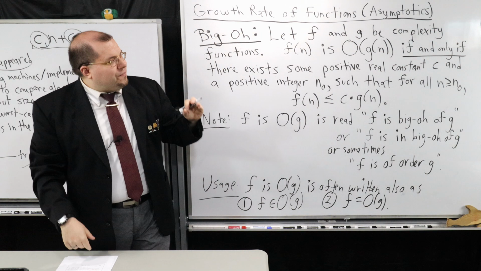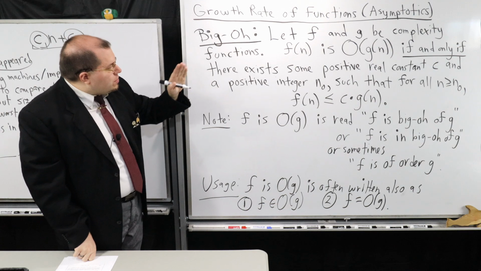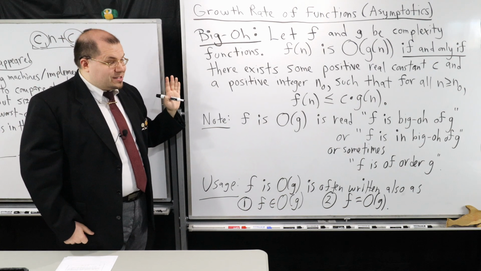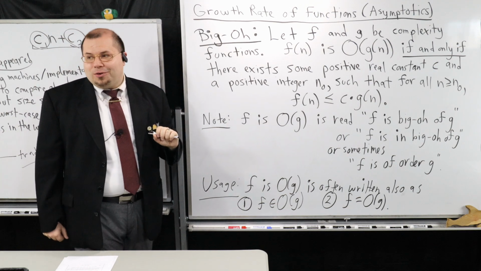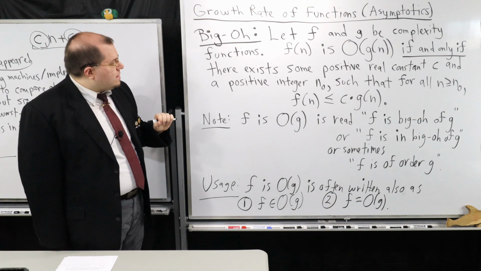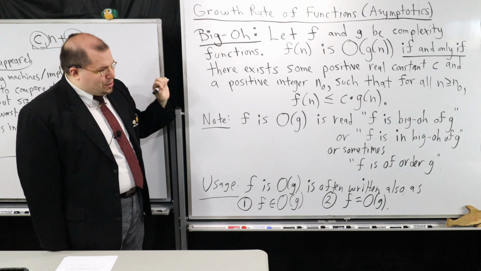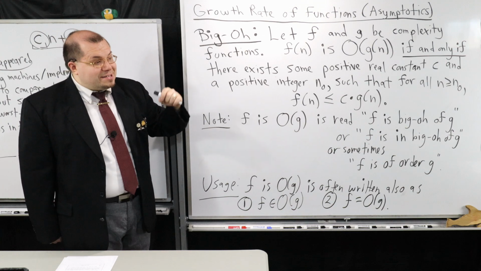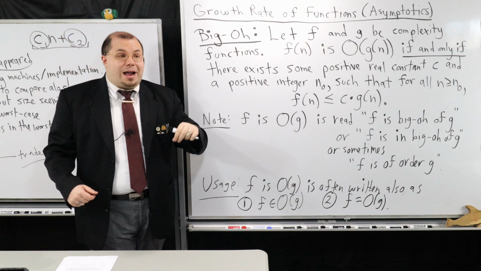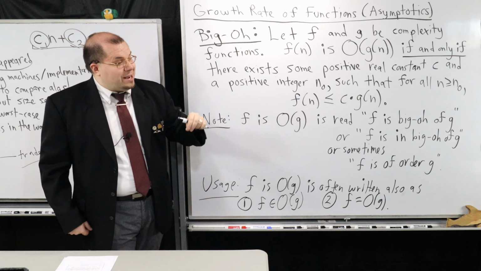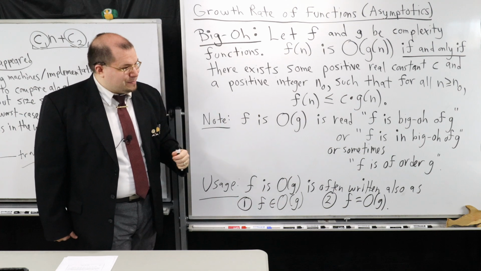So f is big O of g if and only if... Now, this is going to sound at first, especially if you've never seen this definition before. Most of you probably haven't. I'm going to parse this very carefully, and we're going to see that it actually gives us a nice game plan for how to prove a function is big O of another function.